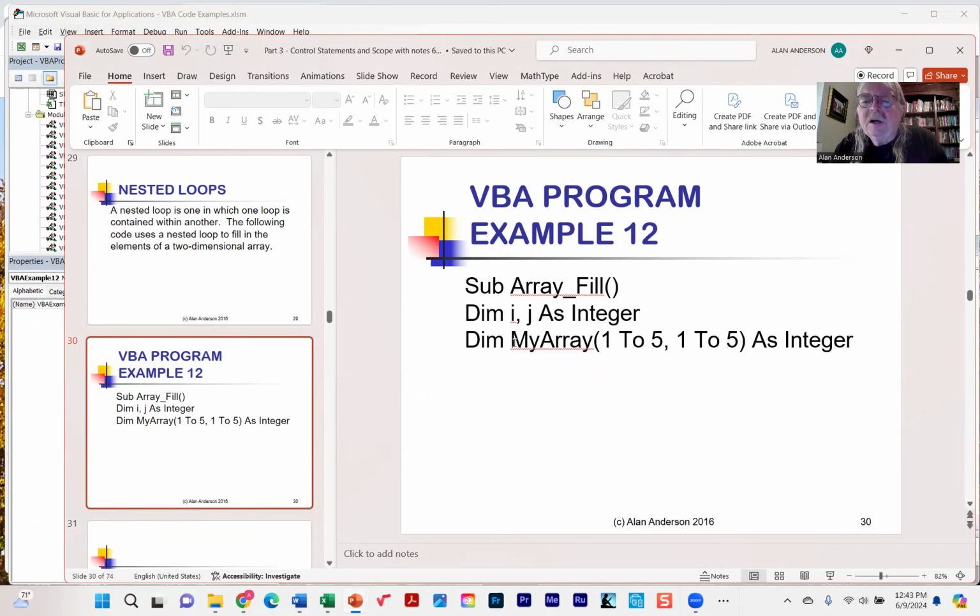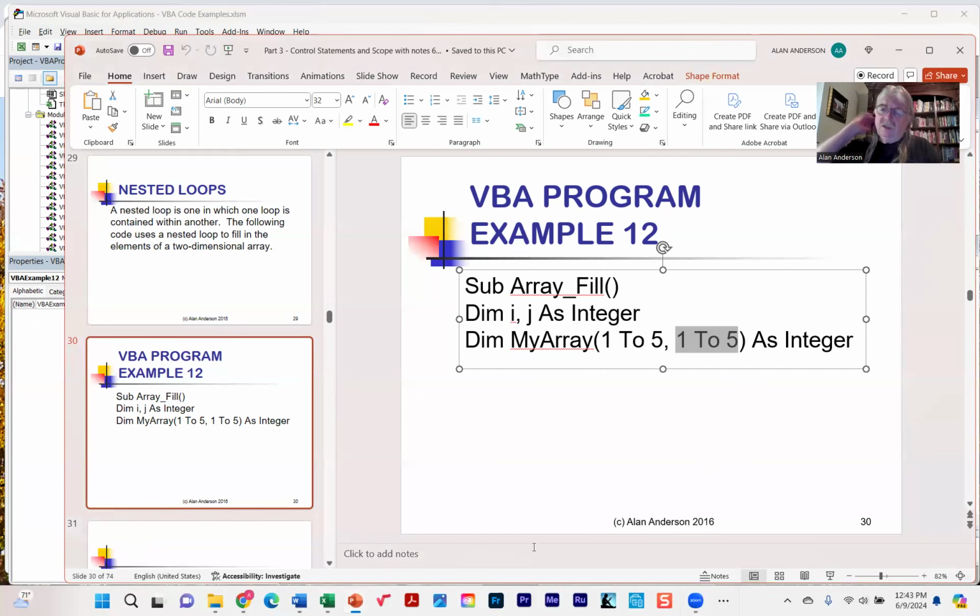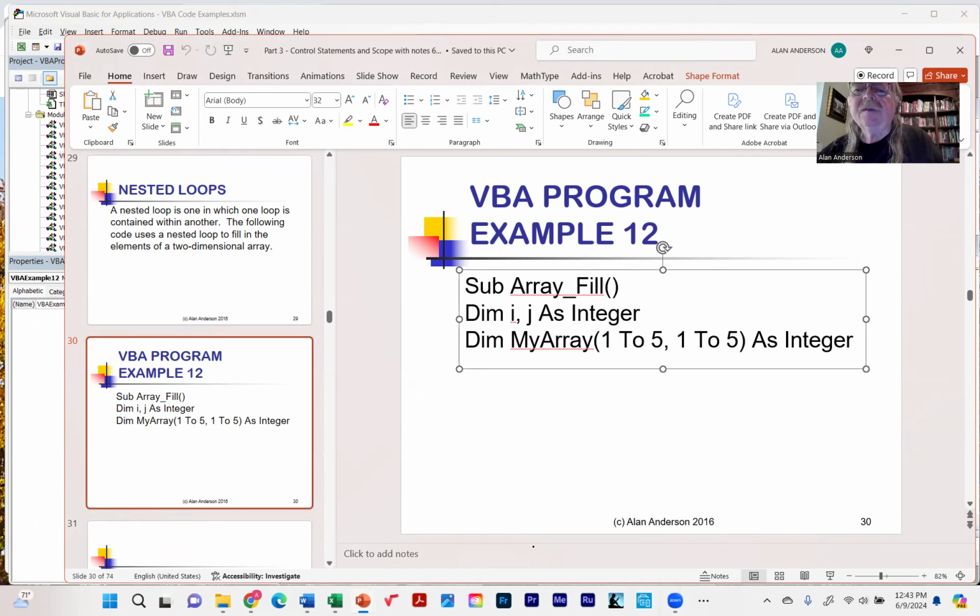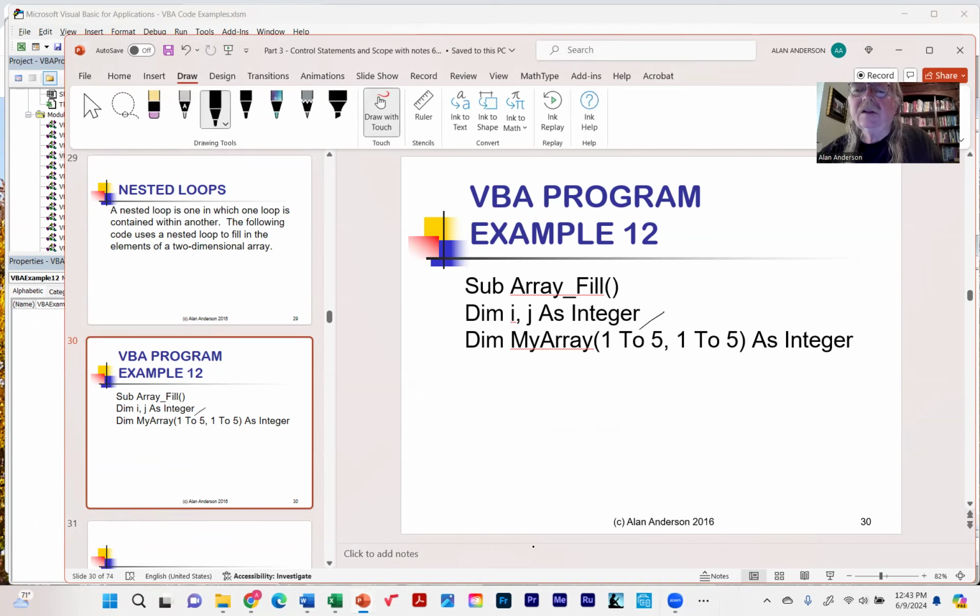Okay, so now my array is the array that we're going to fill in, and if you notice, it has been indexed with rows 1 through 5 and columns 1 through 5. We'll use the traditional notation. In VBA, when we define an array like this, this refers to the rows and this refers to the columns. And once again, we want our matrix to only contain integers, so we put in the keywords as integer.